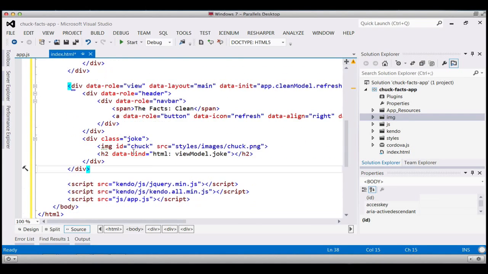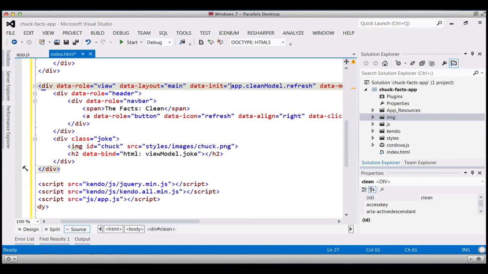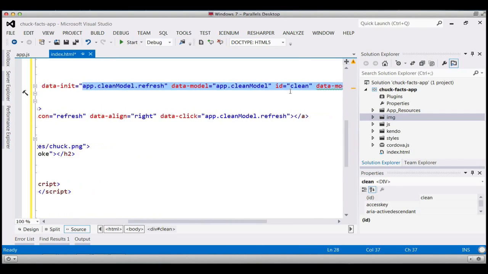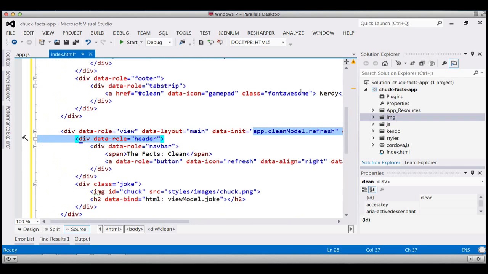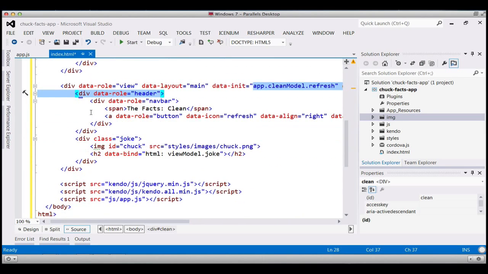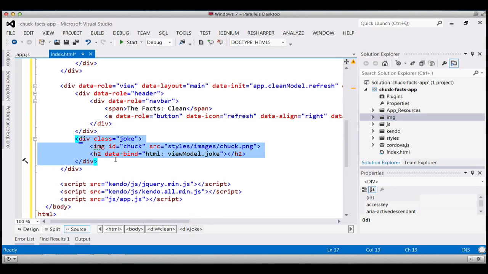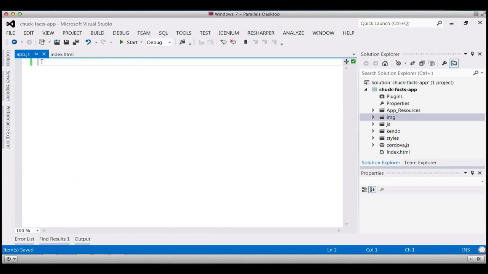This is the view that will show a randomly selected Chuck Norris joke. You can see here that our data dash attributes in this view are referencing a view model that we've called clean model, since it's the view model for clean Chuck Norris jokes as opposed to the not safe for work ones that I promise we won't bring up during the keynote today. But we'll add that view model to our app.js in a second. This view has a top nav bar that will allow us to refresh to get a new joke, and it wouldn't be complete without a picture of Chuck Norris staring you down, followed by a binding to the text of the joke that we retrieve from the server. All right, let's save that, and we'll switch over to our app.js file.